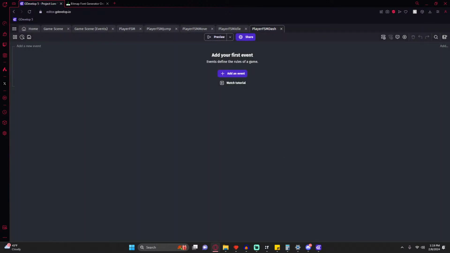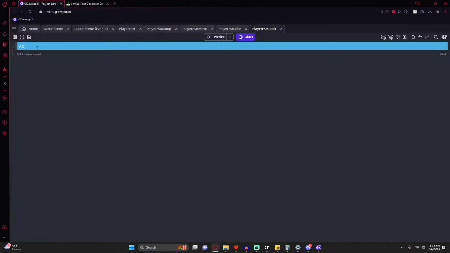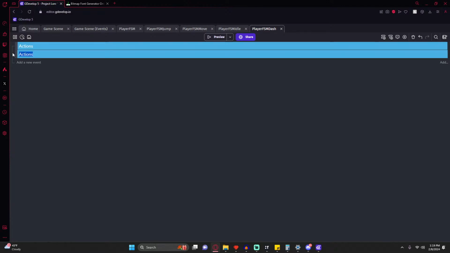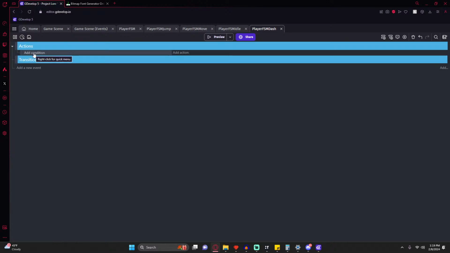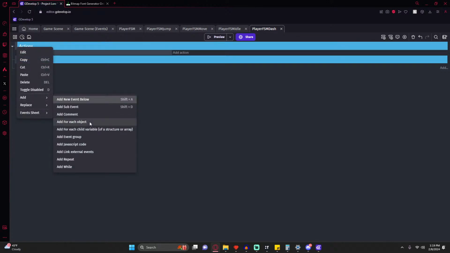So this one's interesting because I haven't ever used the pre-coded dash. So we're going to do this together. We're going to do our actions and our transitions. In our actions, if we are not in the dash animation, go to dash, but we don't have an animation for it, so we're going to skip that part.